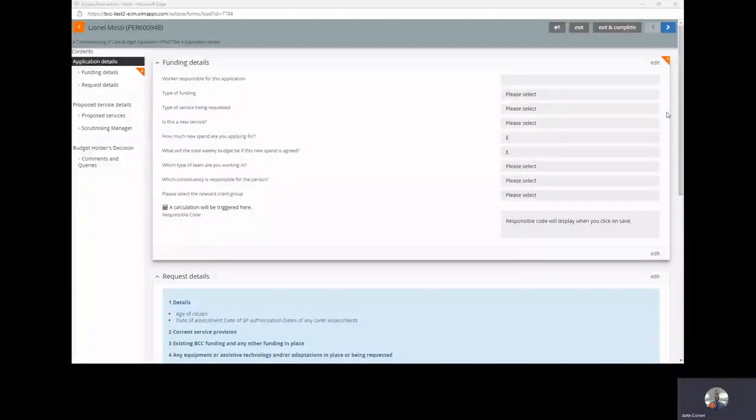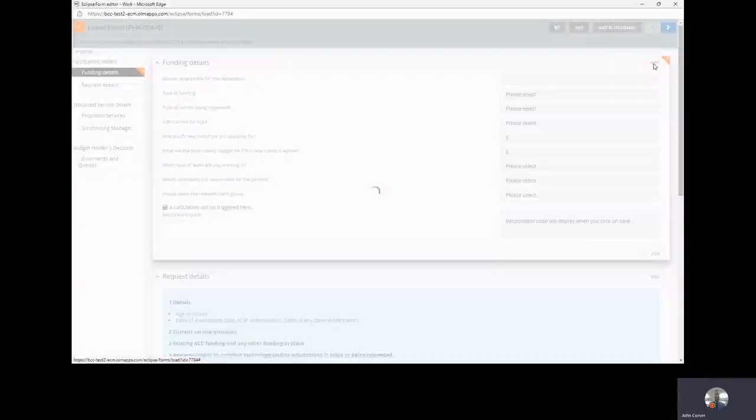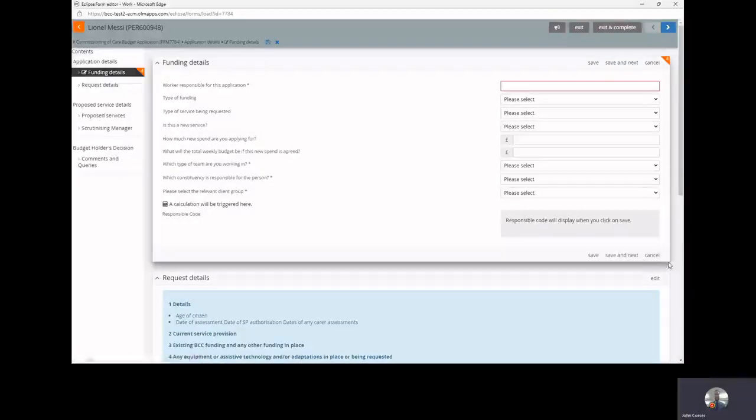So as you can see, the form for the budget application is exactly the same as the form for the support plan. That's because all the forms in Eclipse look very similar. You can see this one has got the contents on the left and the boxes on the right with so many triangles. This one's just got 4 mandatory questions. So I'm just going to go through and start completing this commission of care budget application. You have to click edit like we did in the previous form, so we've got the same options again.